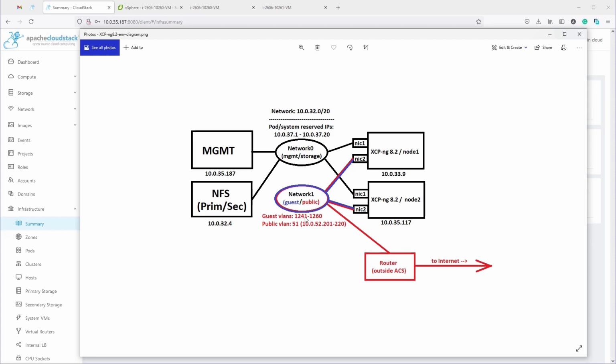And we have a certain set of VLANs that we are going to use for the guest traffic, or the guest VLANs basically. This guest VLAN should be in blue actually, my bad over here, but anyway. And we have a public VLAN which will eventually route the traffic to the internet. So for example, you can download templates from the internet, or your VMs running on those hypervisors can access the internet via virtual routers. So this is the short diagram.